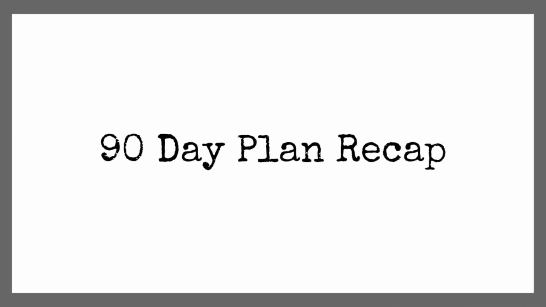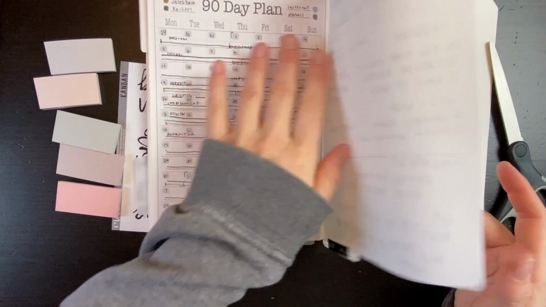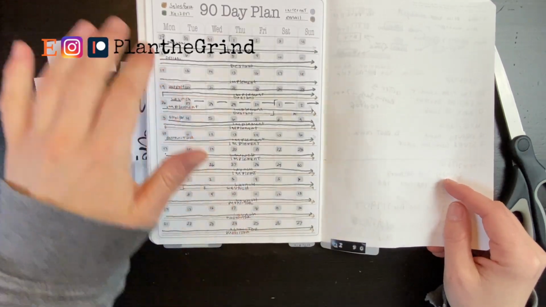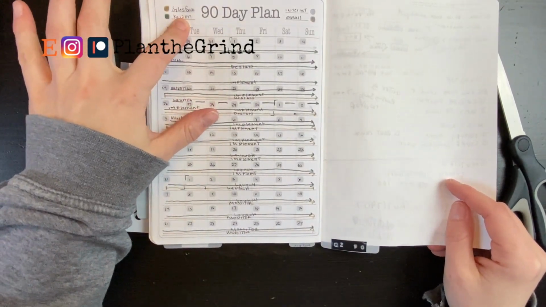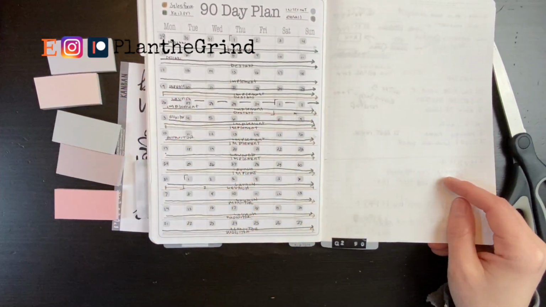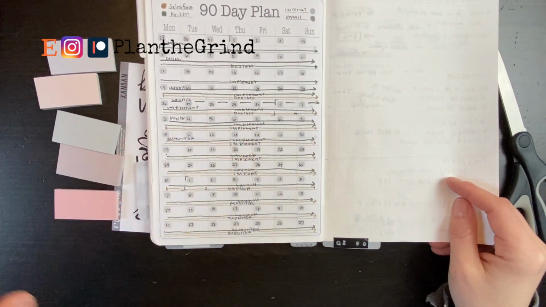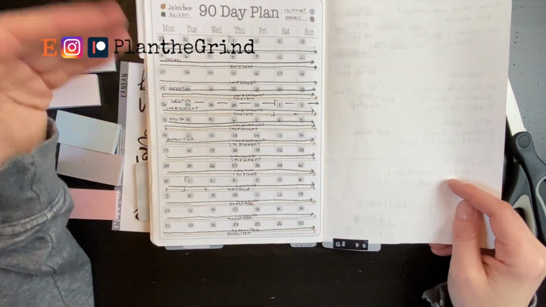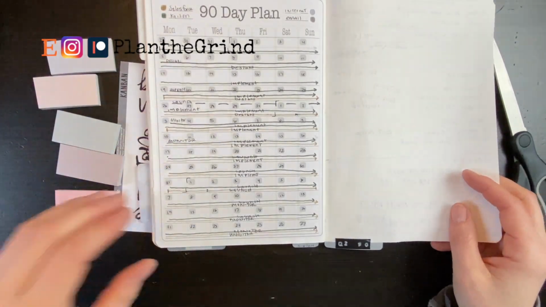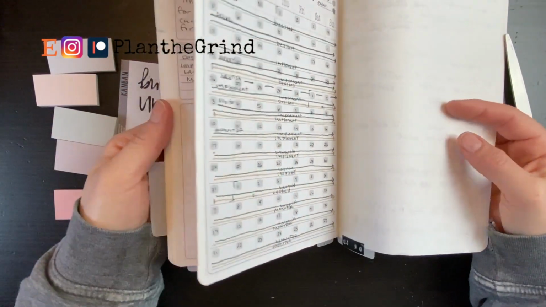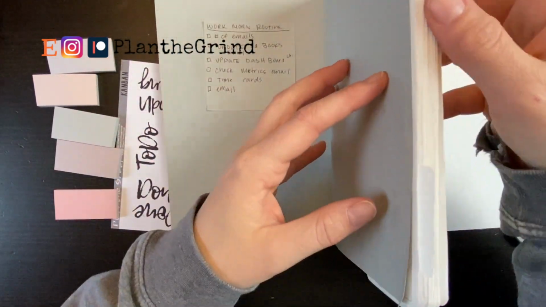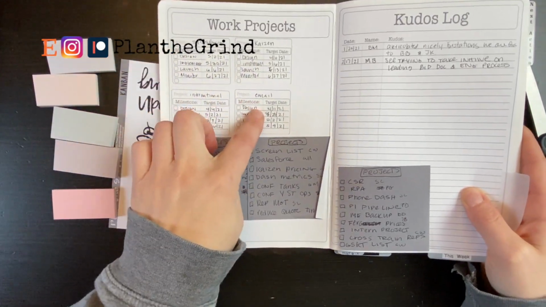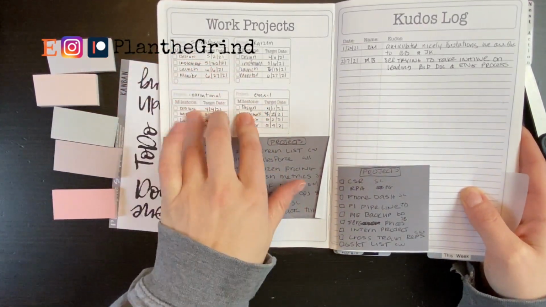So let me give you an overview. Last week you saw me do this bad boy. I have 4 projects I'm working on. One of them, I don't have the solution for it, so as of right now I'm only going to do 3 projects within my 90-day plan on my Kanban board, because I don't know what I'm implementing yet. That's the whole thing of the Kaizen: you figure it out as a group in a brainstorming session. So I don't have that yet. This project and this project are what I'm going to do. So that's the 90-day plan.